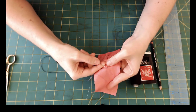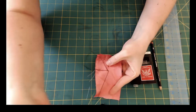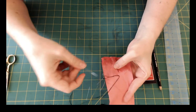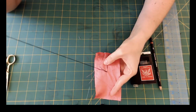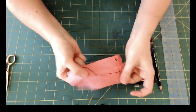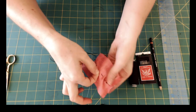I'm going to grab a little bit of fabric right where that thread is coming out, and I'm going to pull this loop closed, and as it gets smaller, I'm going to put my needle through the loop and then pull. And so then I have a nice knot. I didn't have to struggle to make it happen. The thread is tight on both sides and it's not going to come out.